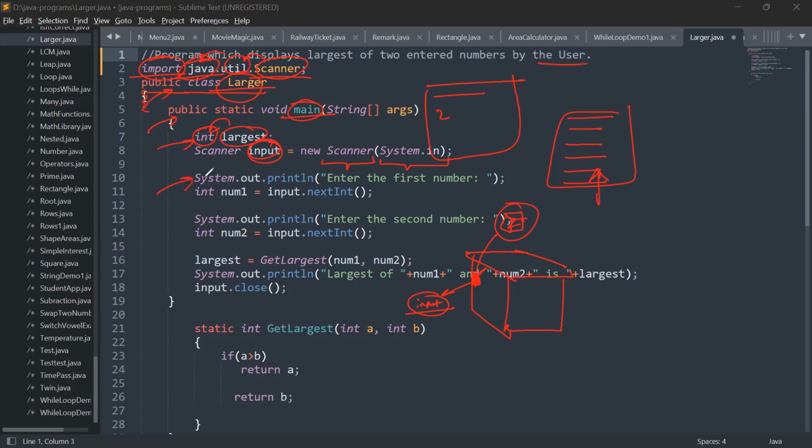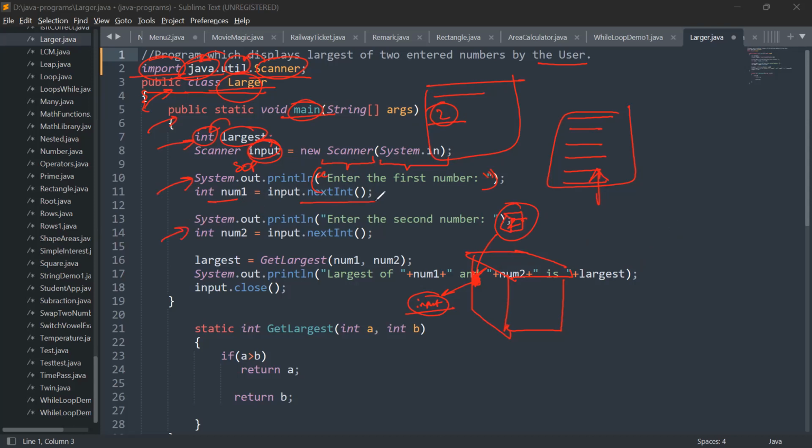Let's move on. We have System.out.println, the SOP statement, which prints the output on the terminal window. "Enter first number" inside double quotes will be printed on the terminal window as it is. We have int num1 is equal to input.nextInt. The nextInt method is used to read the input as an integer data type.